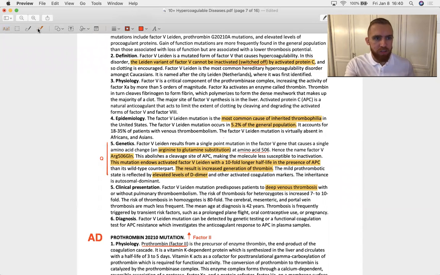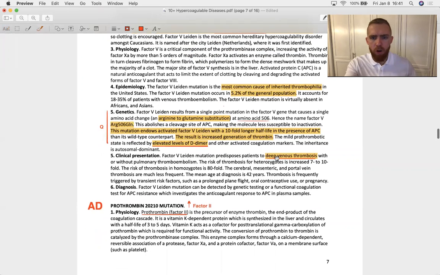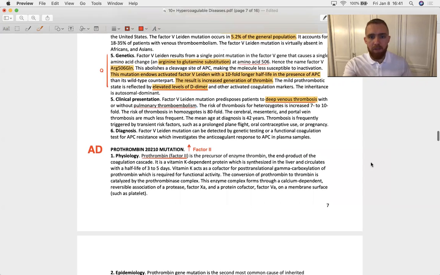So you can measure this in the blood via an elevated D-dimer. That just means there's a lot of clotting cascade activity ongoing in the blood. And what's the symptom you typically get? The DVT with or without pulmonary thromboembolism. So if a person in their 30s presents with a bad pulmonary embolism, you're suspicious for a familial coagulopathy such as factor 5 Leiden. And in fact, factor 5 Leiden would be the most common.